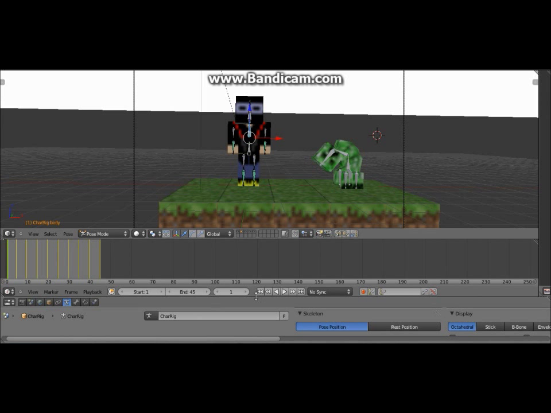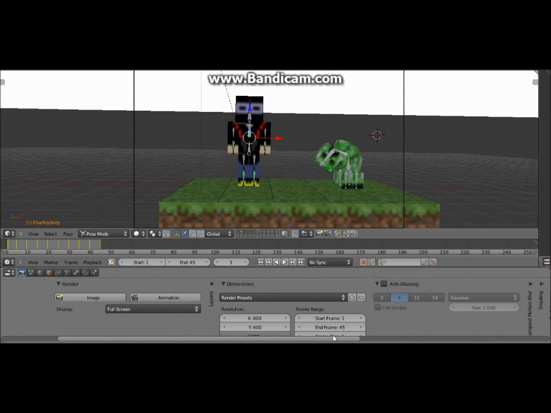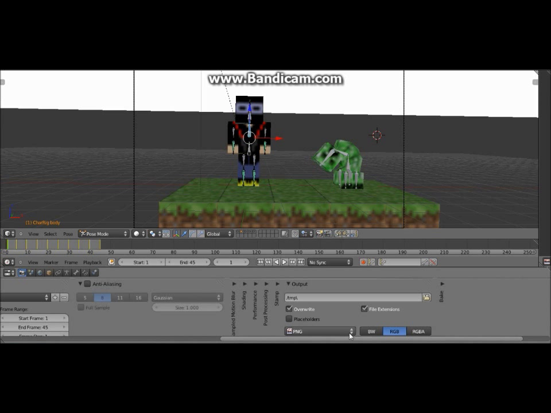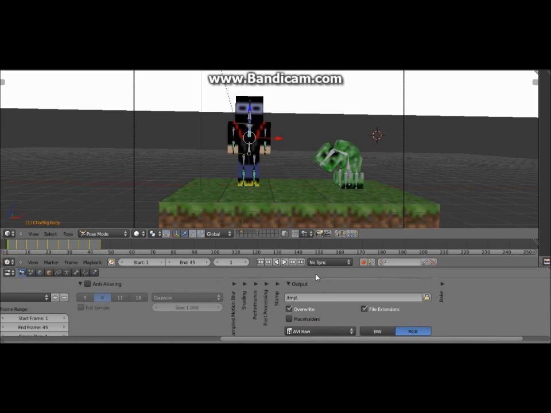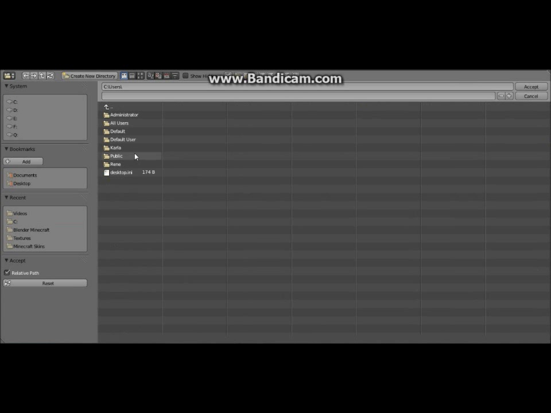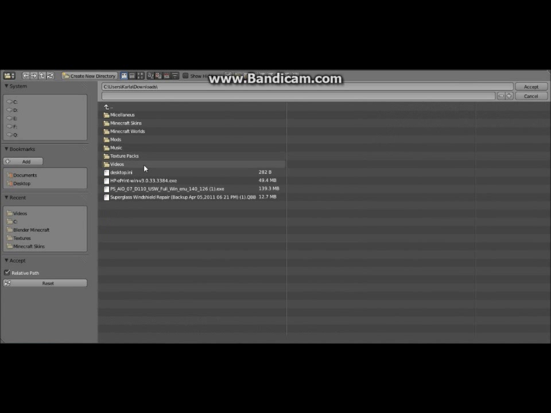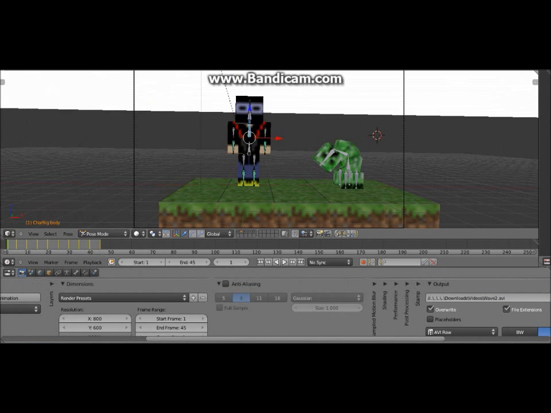Next, what you're gonna want to do is go here to the render selection, and it will look like a camera. It's going to be set to PNG images. That means every frame that's recorded will show up as an image. What you're going to want to do is come over here into the movies. Now mine is going to use AVI Raw. And here, just simply select your destination folder for the video. Wave2.avi. Except, I don't think you have to do the .avi. I just put the .avi there.